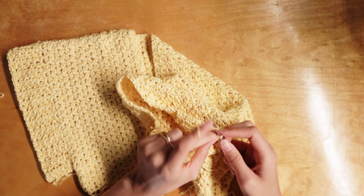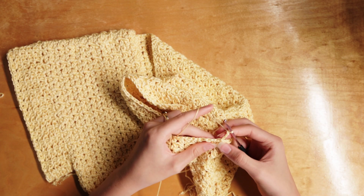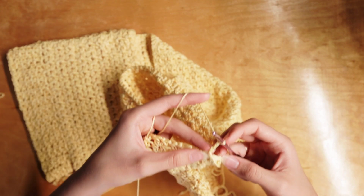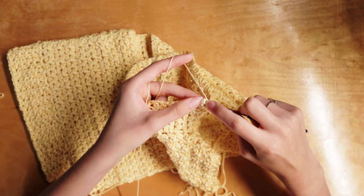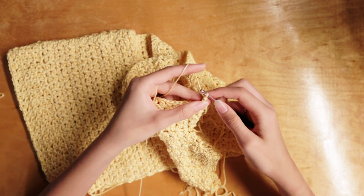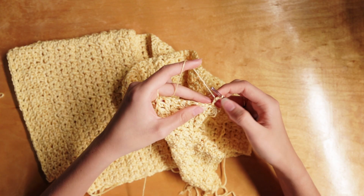So in order to do that, we're going to chain 3, 1, 2, 3. I already had that 1 chain from when I joined. And now you're going to make a slip stitch in that first chain that you made. So we have that first chain, you're going to go into that base stitch, you're going to make a slip knot, just like that, and now you're going to single crochet 3.